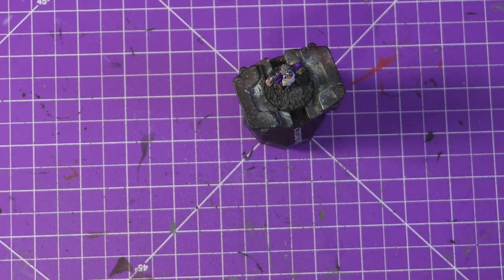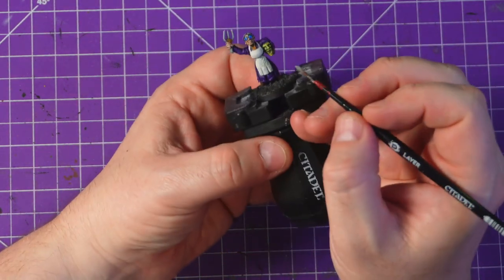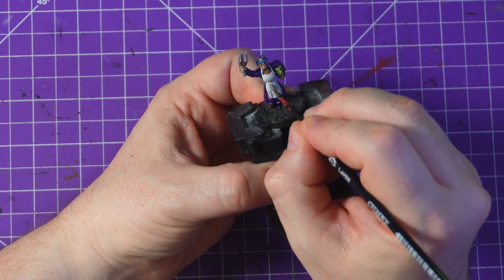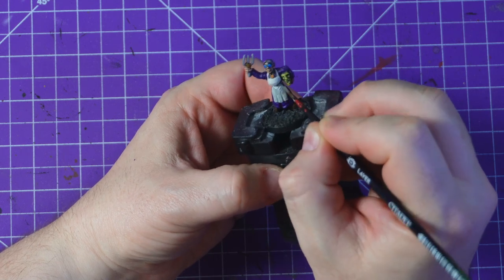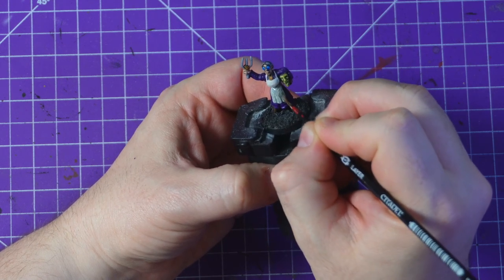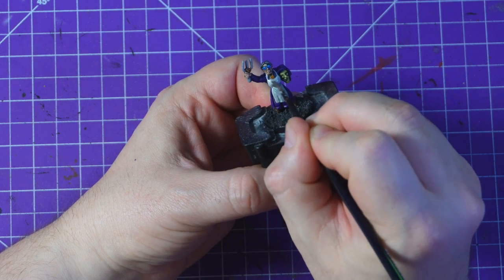That leaves us with just the Apothecary White to go. We're going to absolutely cover the apron with this. Make sure it really picks up and goes into the recesses. And then once I've done that, I'll do a quick job on the base to lighten it up, make it look grayish. And we can get some glamour shots in and call it a day.